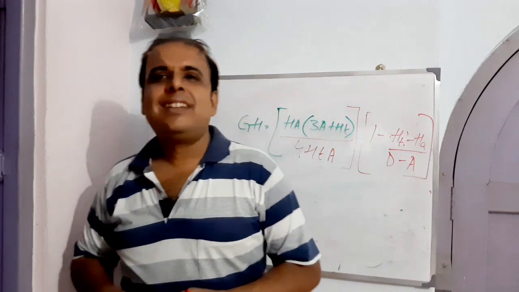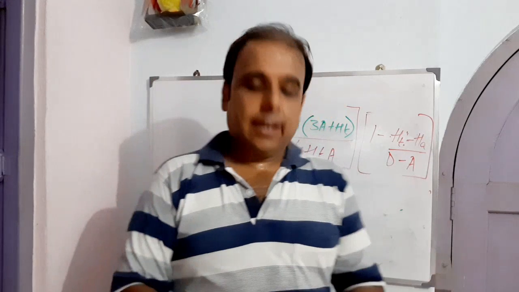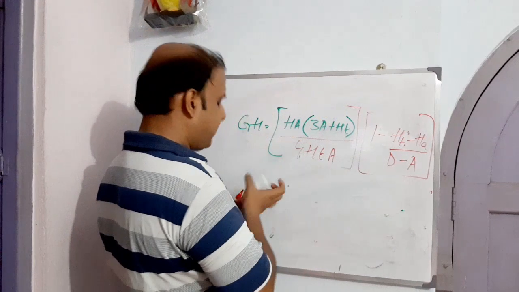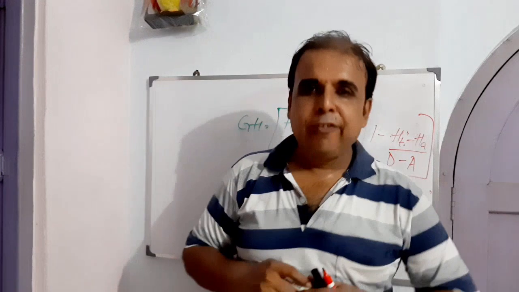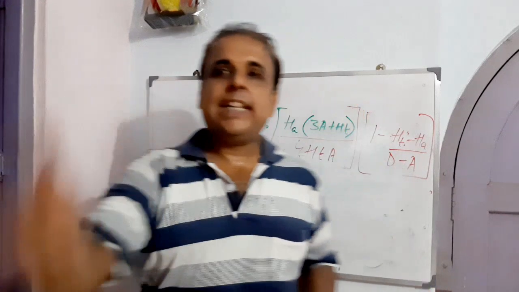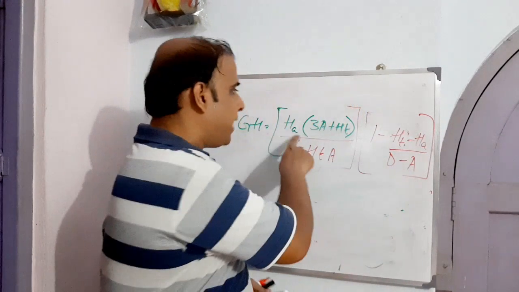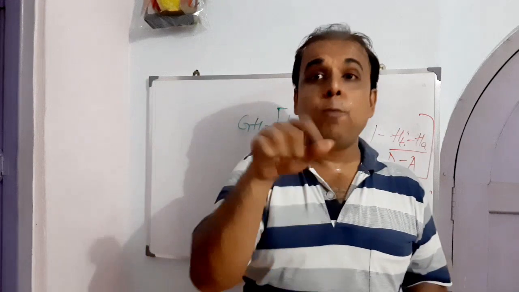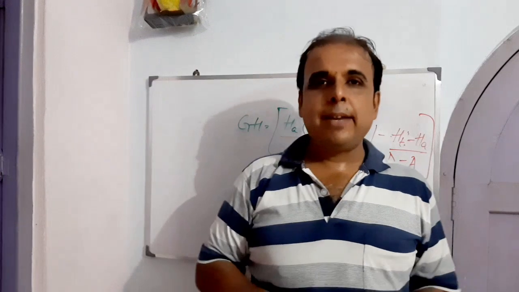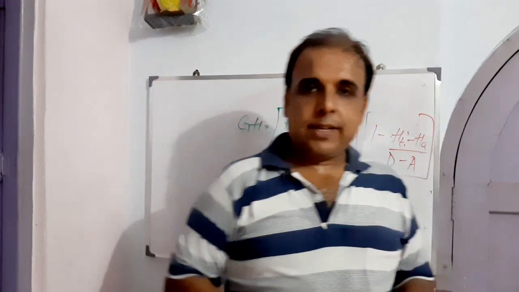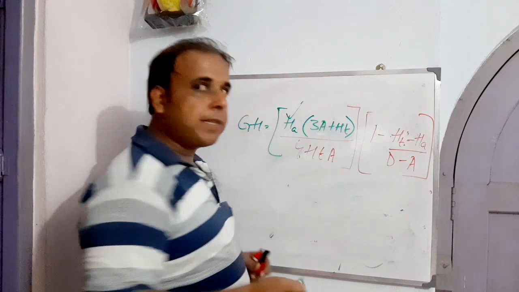So as I told you, here, like A, we have used Ha. Okay, let me just put it like this. Ha. A for what? A for actives. That means number of actives in the hit list. So Ha means number of actives in the hit list. A for active, H for hit. In the hit list, that means true positives. Right? I have put here A. What does A mean? A means the number of active compounds in the database. So Ha means number of actives in the hit list.